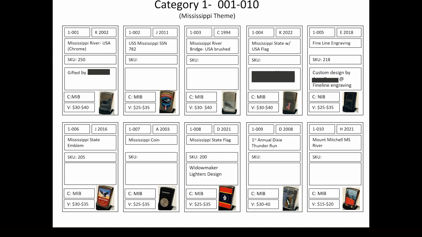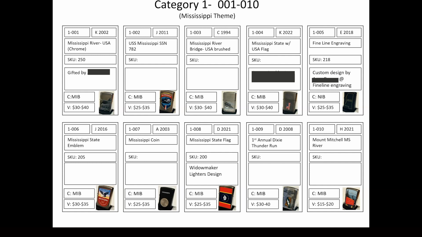Now, this is important, to have a picture of a lighter. I've been utilizing my JRO Lights Facebook page to catalog all my Zippos. I put pictures of all my Zippos. The insurance company's going to want to see a picture. Also, some of my Zippos aren't in their original box. Maybe they're just out as a lighter, depending on the display case. Maybe they're not with the box.